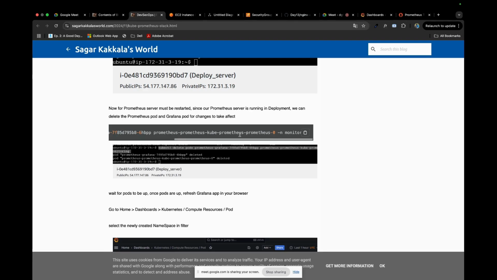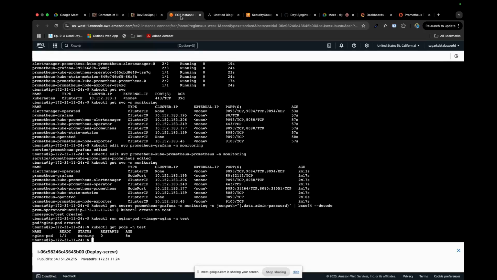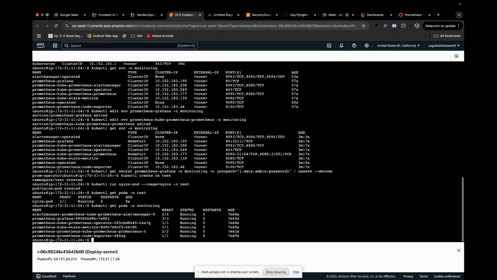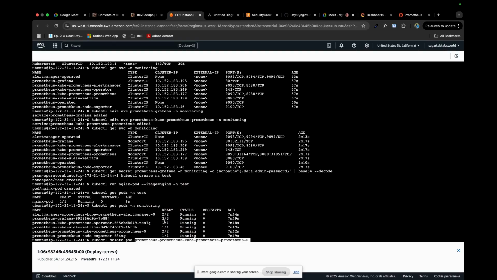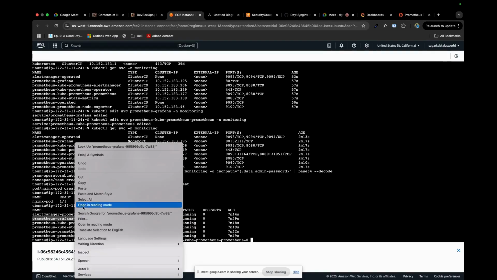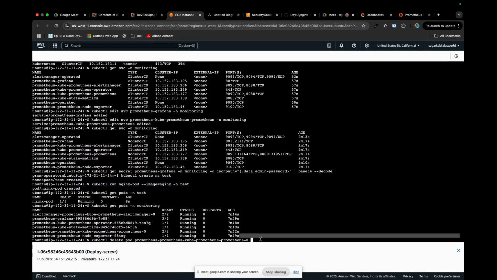And now what we are doing, we are deleting the Grafana and Prometheus pods for the changes to take place. kubectl get pods -n monitoring. It's only when it is restarted that it will pick up the new data that's there. kubectl delete pod. This is the one. Copy. And based on the previous thing, we did not update Helm values or anything, which reduced our complexity. -n monitoring.